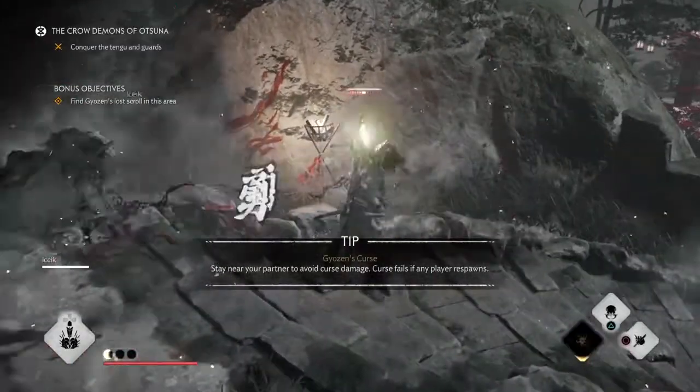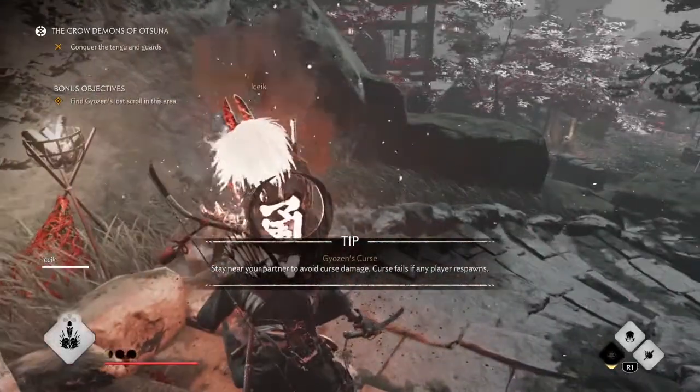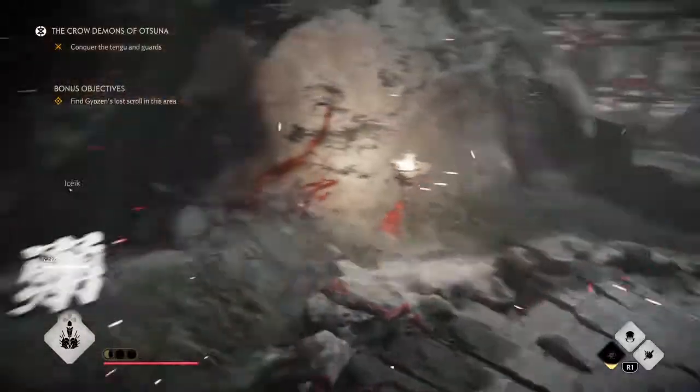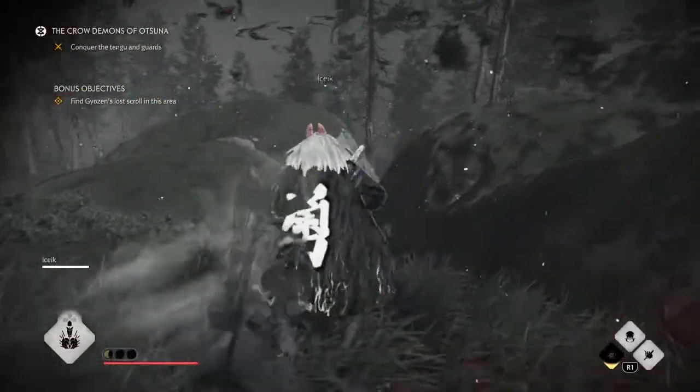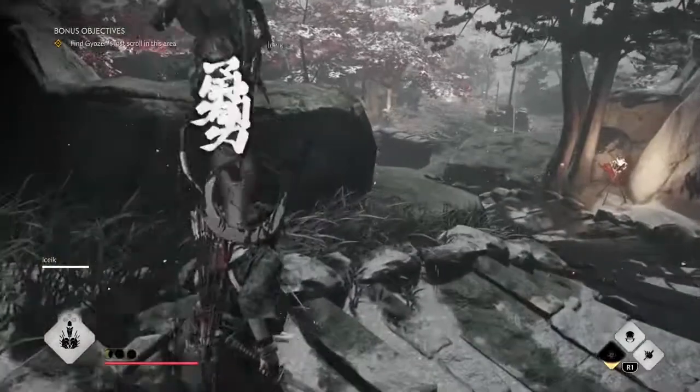So basically, there's usually some guys at the top of these steps. They might be lower down on the steps when you're coming through, but usually there's guys on the top of these steps, and there's going to be a Tengu who's going to be on a path. I'll show you up by where the scrolls are when you're going to get the scroll.